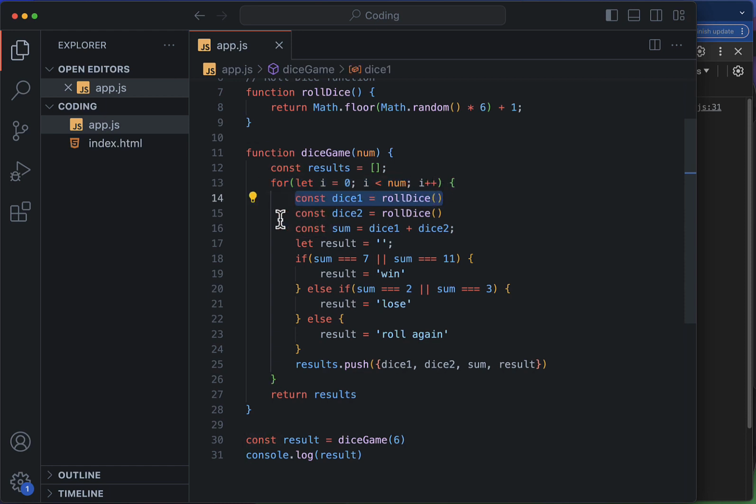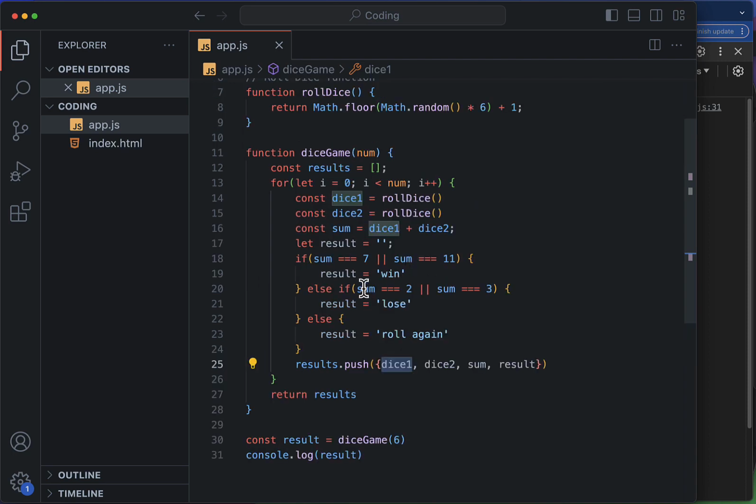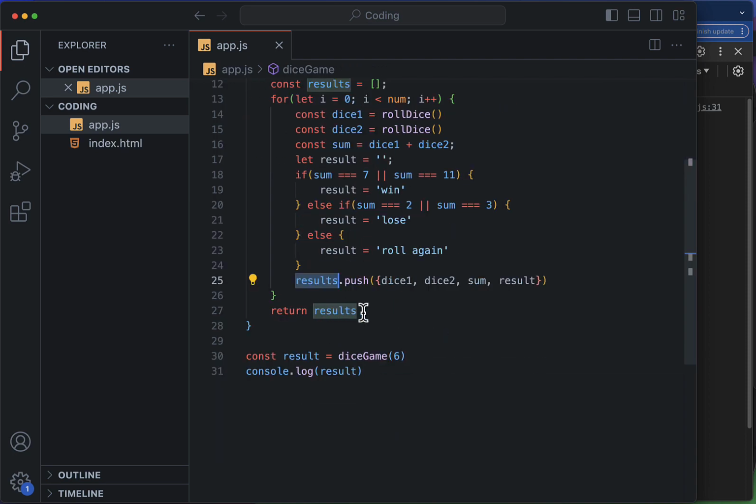The first dice is the first throw, the second dice the second roll. Then the sum of these two. Then we have a variable called result. If sum is equal to 7 or 11, then the result is win. 2 or 3, the result is lose. Else roll again. And then we push dice1, dice2, sum and result into this results array. Then we return this results array.